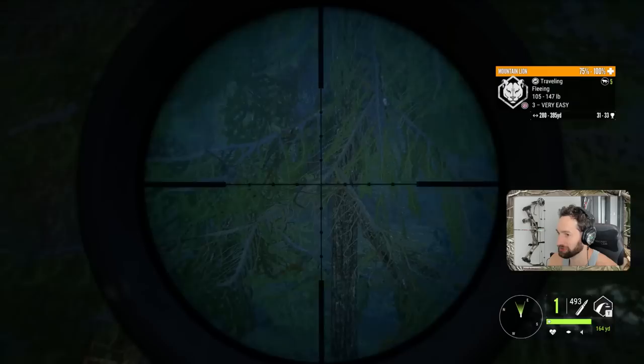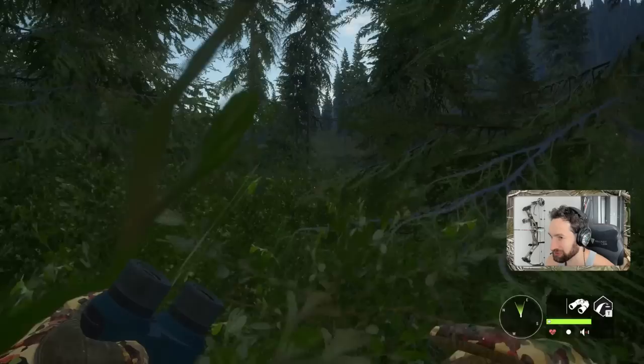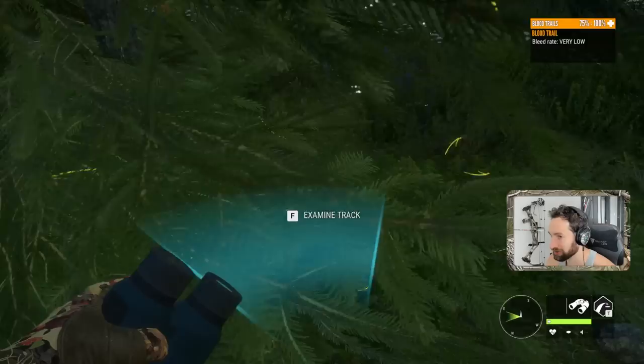All right, we shot the first buck right here. We got some really good blood. And we watched him run this way. And he's piled up right there. Now the second buck, we should have shot like right here. Oh, right here. Okay. So that appears to be from the vertebrae.